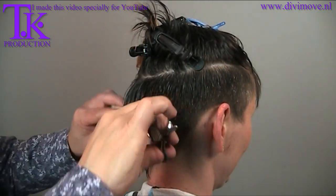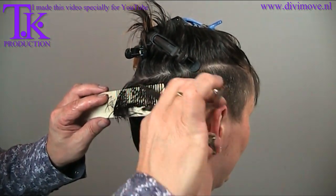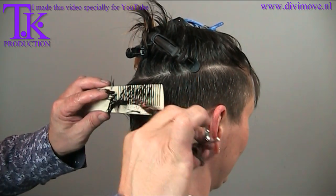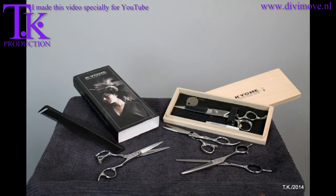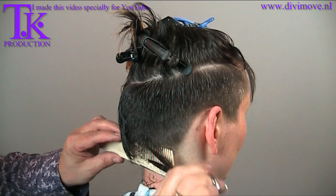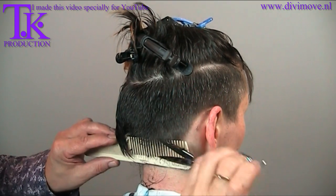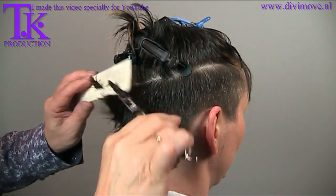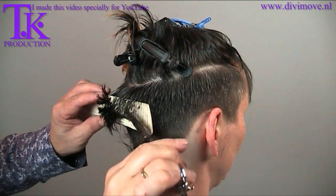This again I do with my scissor. It's a Kiona Cobalt 5.5, and it's a nice ultra sharp scissor to work with. With a scissor over comb technique you can also cut ultra short. There are people that always ask why don't you do it with a clipper, but when you do it with a scissor over comb technique, the lines are softer and more creative than with a clipper.